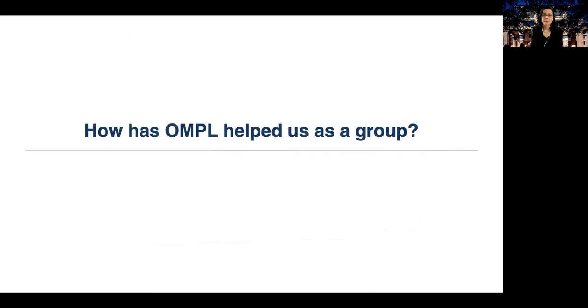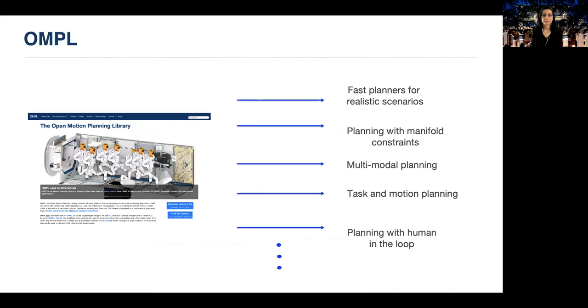Now, let me discuss how OMPL has helped us as a group. I personally very much subscribe to the idea that in order to solve complex motion planning problems in variable settings, we need to find ways to meaningfully decompose a problem. And we also need suitable architectures on the robot side to help us do so. I like the architecture of an intelligent robot that is composed of modules. There is a control module, a perception module for estimates of the state, an act module, a plan module. By making OMPL part of the plan module, we have been able to consider very interesting problems. Let's visit a few of them.